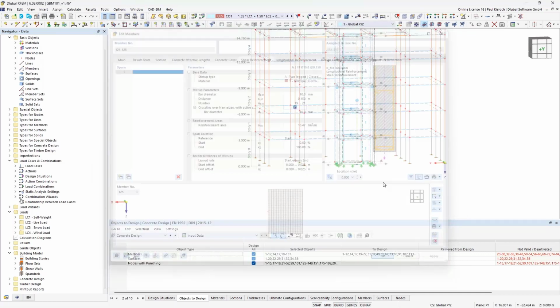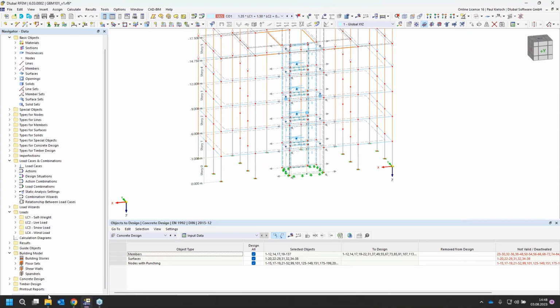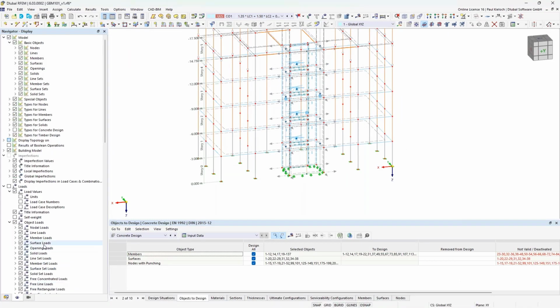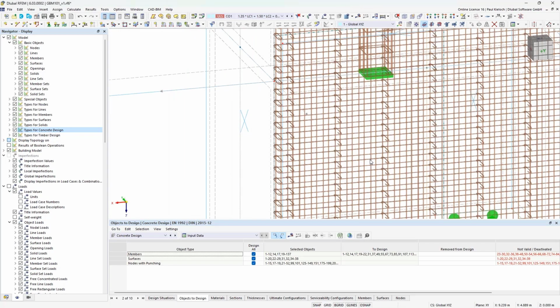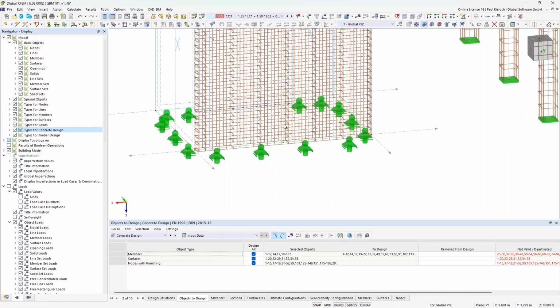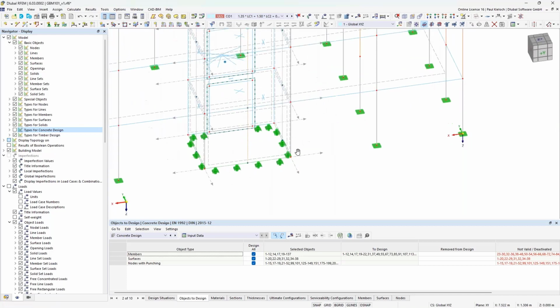If I click on OK, I can control the settings also in the rendering. Therefore, I will switch to the view navigator and just click on here types for concrete design. And then you would see here this reinforcement for this member, including these new cross ties. I will switch this off just because maybe it looks a little bit too confusing if I leave it activated.